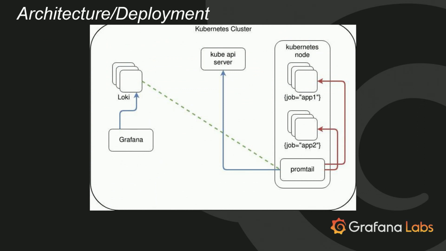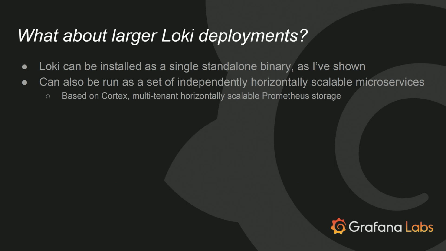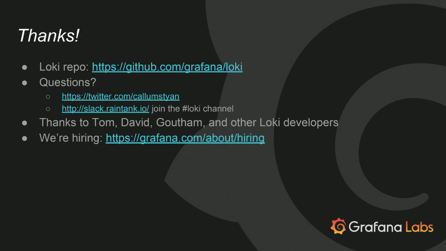We can see that there are some lock timeouts happening and too many open connections — probably the cause of those issues we were seeing. For a basic Loki deployment, it's similar to Prometheus running in your Kubernetes cluster. There's an agent that talks to the Kube API server and Kube DNS, and it scrapes your pods by connecting to gRPC streams. Internally, we run Loki as a set of microservices that make it multi-tenant and horizontally scalable, which lets us run it as a service for our customers. It's based on Cortex, which is multi-tenant Prometheus.